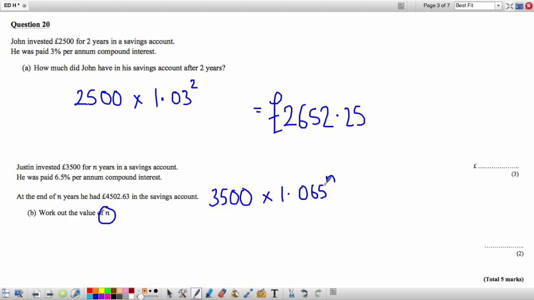The easiest way to find the number of years is to try different values for n, which gives the answer as shown here on the screen. So I would start first with 2 years, then move on to 3 years, and you will find if you put in 4 years here, you will get the correct answer. So here the value of n is 4.